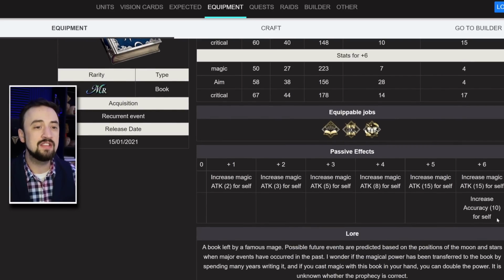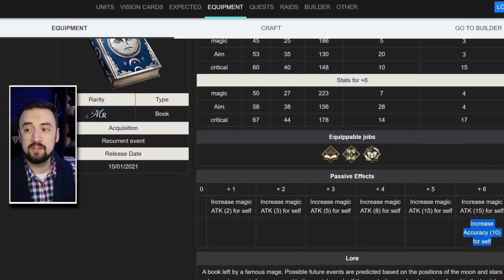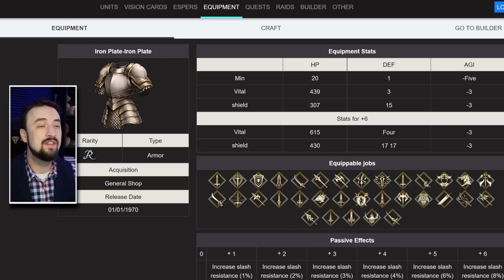And then the Lunar Tome is going to give 10 accuracy. Okay, that's pretty cool. A 10 accuracy, 223 magic tome is really good. And you can also build a 28 accuracy version of this as well for a total of 38 accuracy on this piece of gear when you combine the passive effect and the +6. Boom. Nice. Next, we've got armor.